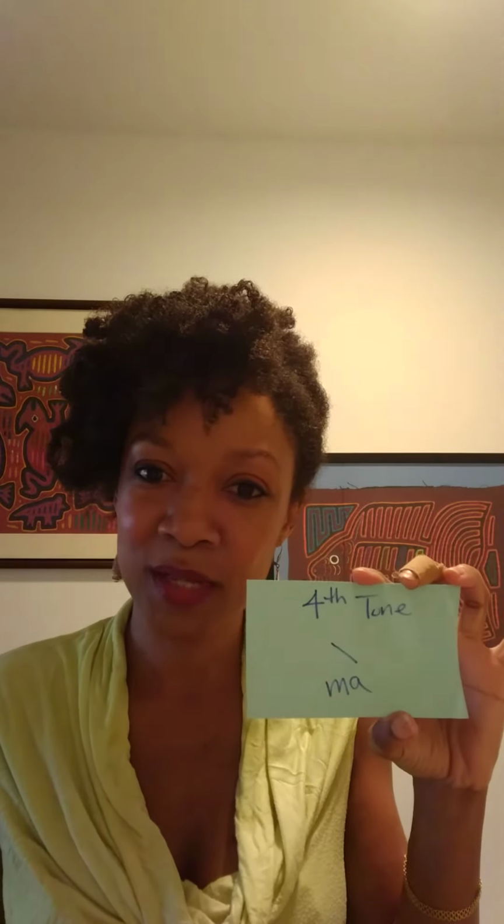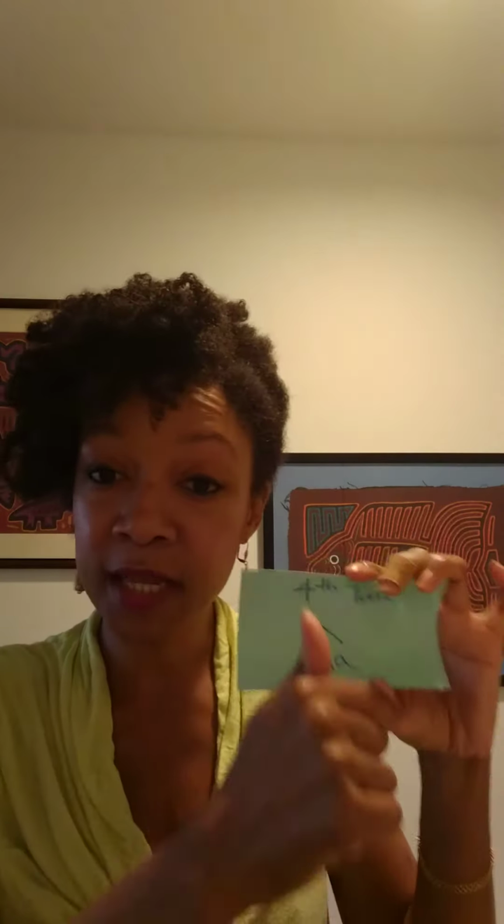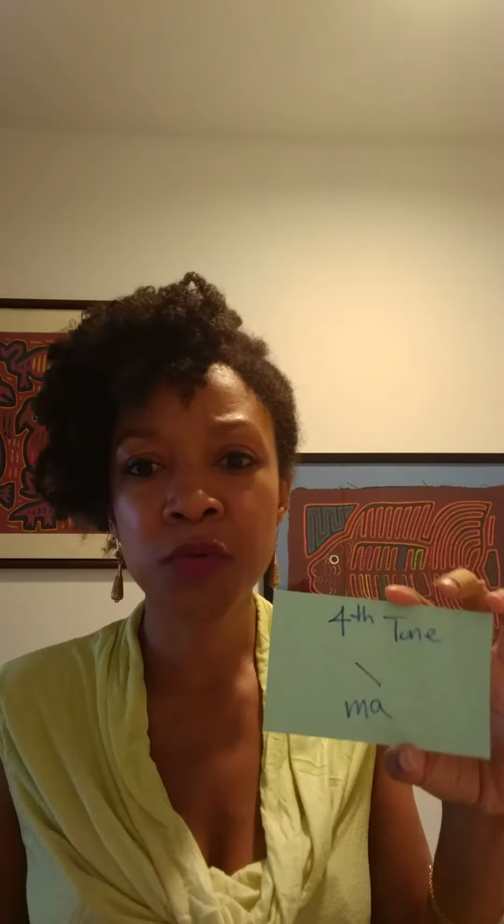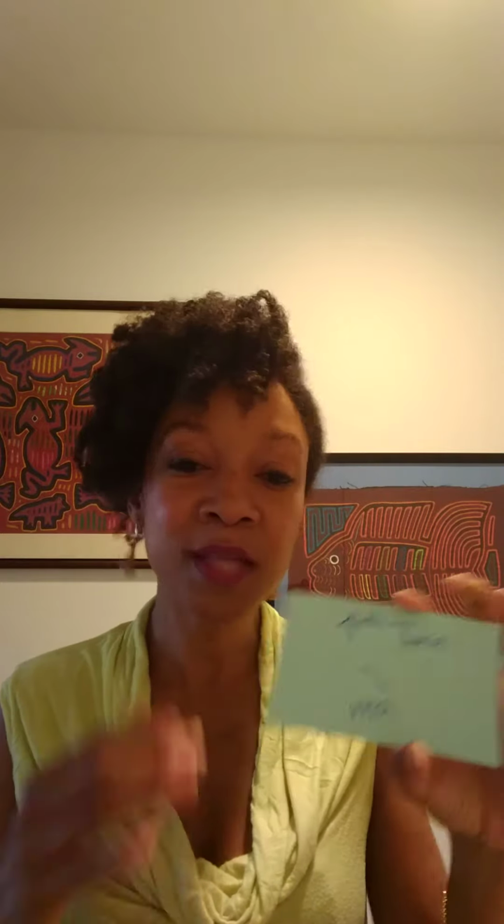And fourth tone, the last tone, has the line falling down. So this is a falling tone. It's a little sort of like a sharp tone. Ma, ma. And if it helps to remember it, think of, I don't know if you have a pet at home, a dog or a cat, and maybe you've caught it doing something not so great like scratching the furniture, and you say no or stop. So it's not really yelling, but you see how it's kind of sharp. No, stop. Ma. Got it?